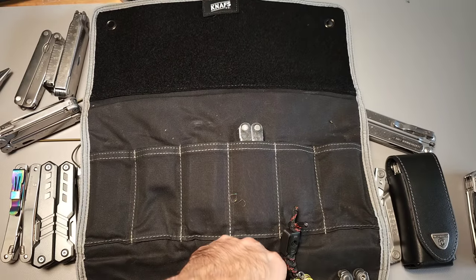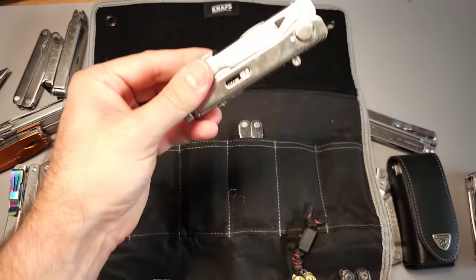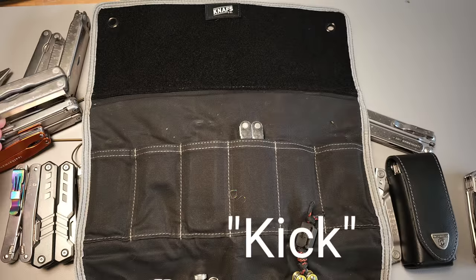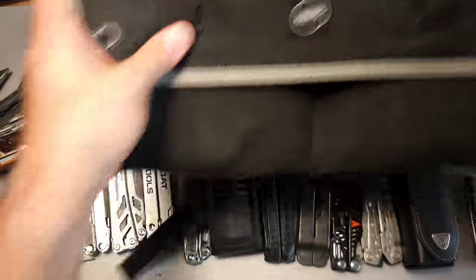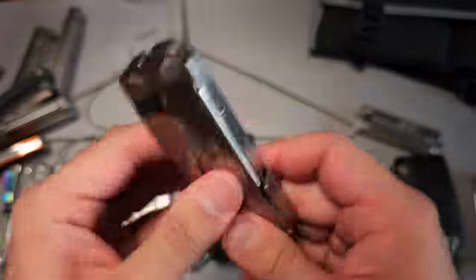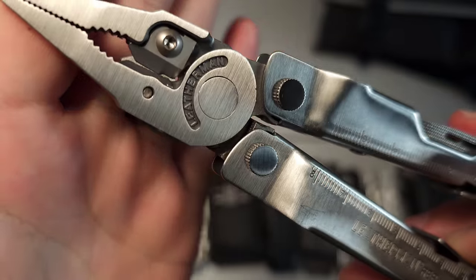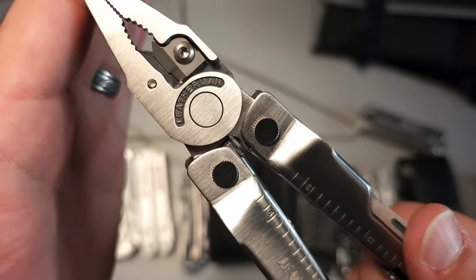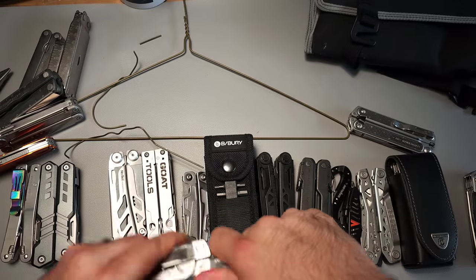We also have a Juice S2 — an original Juice S2. We'll skip the Crunch because I know it'll cut. We'll go to the Fuse, and that's kind of where we'll end the Leatherman portion. Then we'll work on some other brands as well. We're going to finish with the Leatherman Rebar, which I bought recently. This is the knifeless Rebar and it has that same gap — see that right there? The same rounded cutters. We'll see how this does.